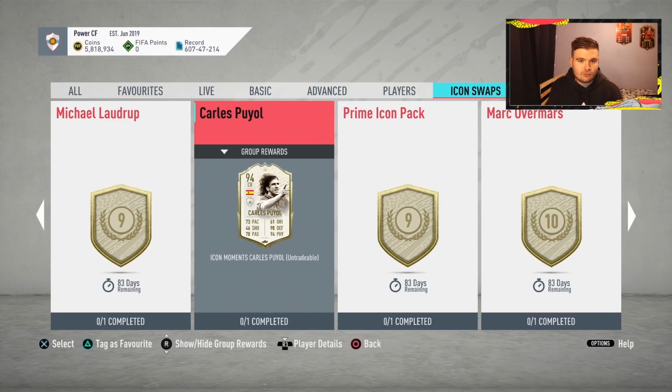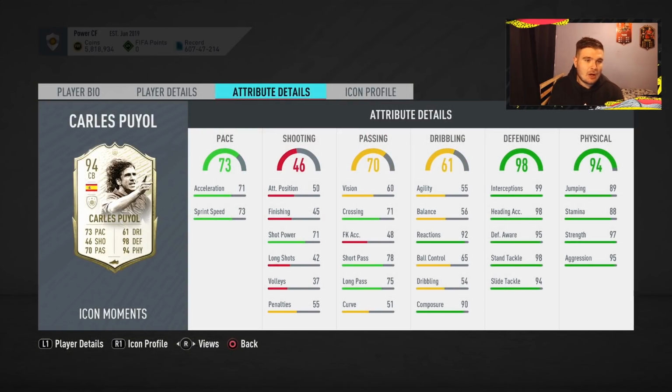Right, Carlos Puyol. Again, another prime icons moment. Very good defending and physicals. It is the pace that you're going to be looking at. Acceleration's only 71. Sprint speed only 73. Very good aggression. You're going to be wanting to take a shadow on this card if you are going to be looking to do this.